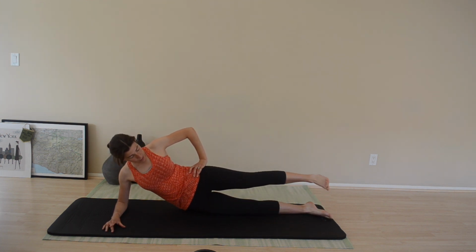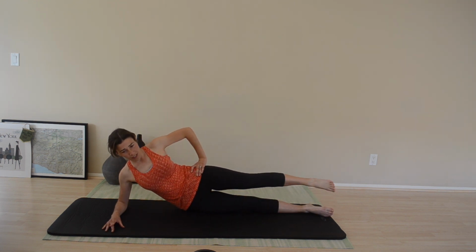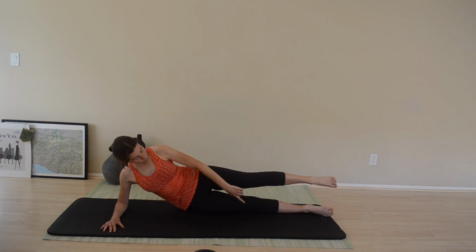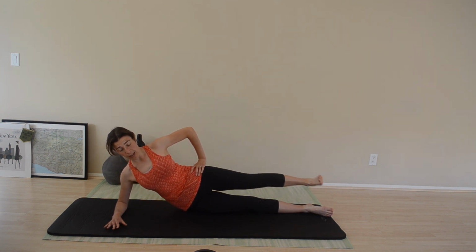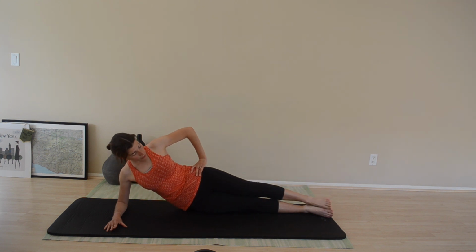You will have a tendency to go here because it's easier for the body to keep the balance. So make sure you don't let the leg go here. You keep your knee facing forward. Exhale. And point back. Last one. Exhale. And point back. Bring the two legs together.